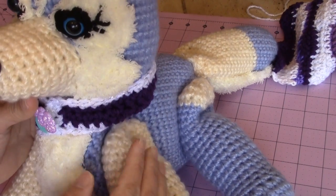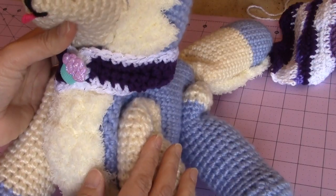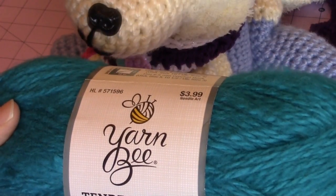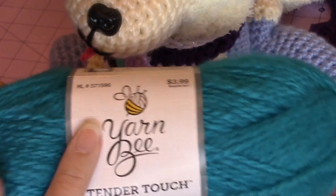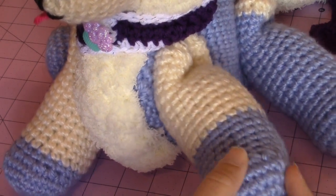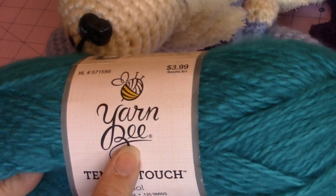So if you like this style of Husky, I'm going to show you the yarn that I used to create her. I don't have any more of the color left over of the yarn that I used to make her, this lavender, light purple, pastel colored yarn. But I used Yarn Bee. And here's some information on this yarn.